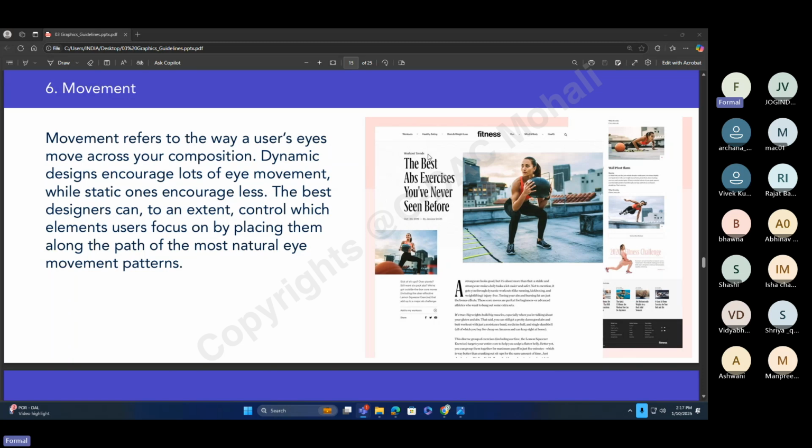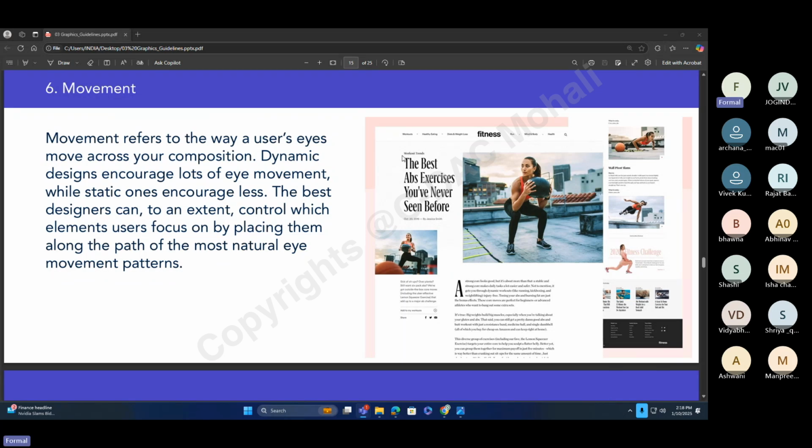Then elements are aligned, and basically this page is divided into three columns: one on the left, the middle, and similarly on the right. So emphasis is on fitness. They use topic related images for this composition.